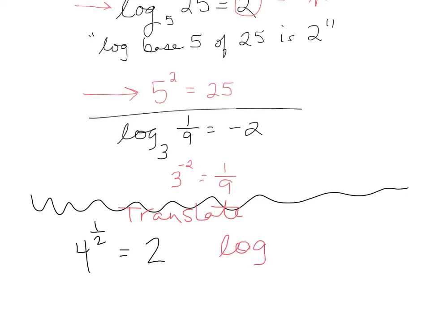They love it. Okay, log. The base is what you raised to the exponent. So you've got a little 4 right there. Remember that the answer to a log statement is the exponent. So your 1/2 is over there, and that means 2 goes right there. That's your translation there. So the exponent is always what your log expression equals. The base is easy, and the exponent is easy, and then you only have one more spot for the other number. So log base 4 of 2 is equal to 1/2. That means 4 to the 1/2 power. 1/2 power means square root is 2. Okay, that's that translation.